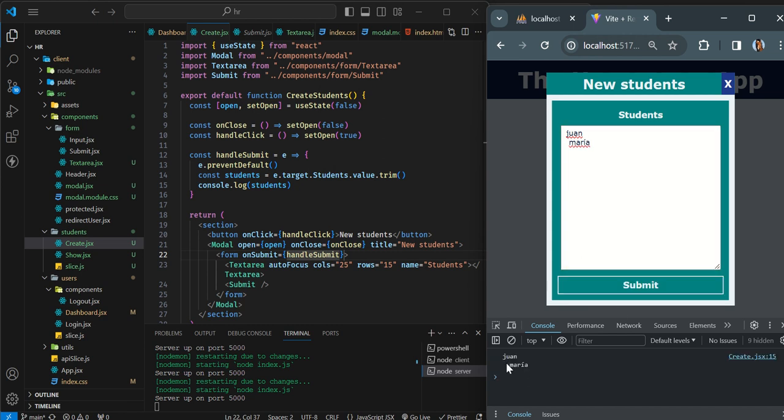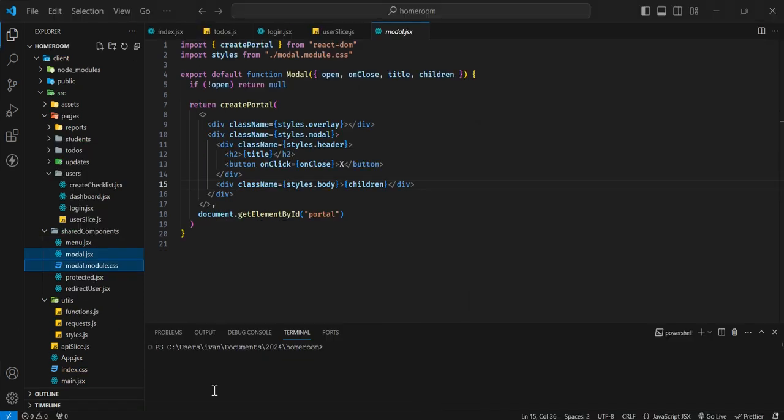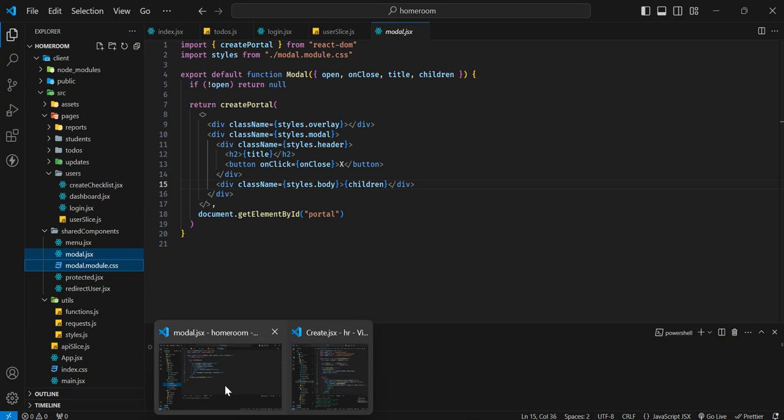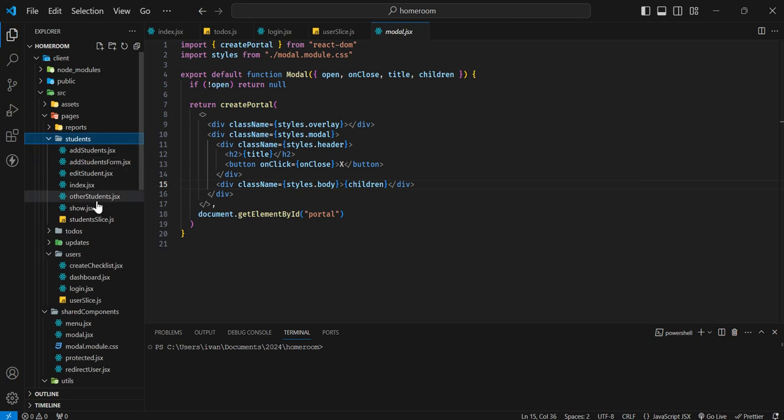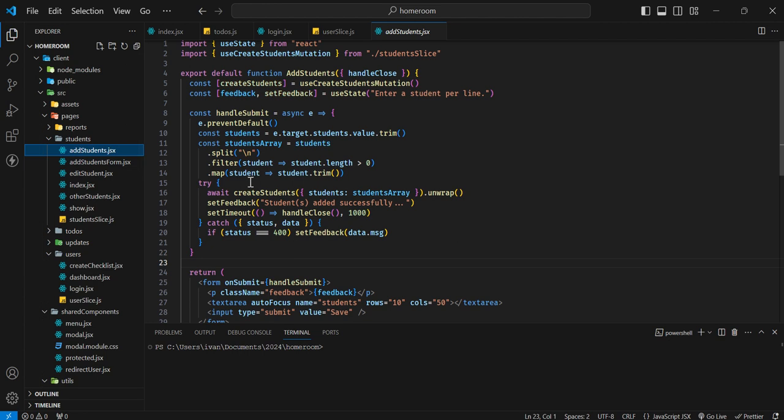I get the string. But in my previous project, I had a function, yeah, here it is. I had a function to create students, actually to convert a string into an array, and I'm just gonna copy it. Here it is, students array.